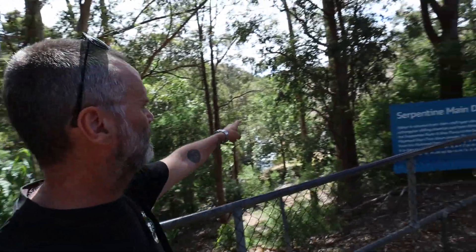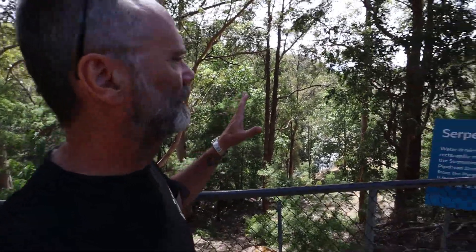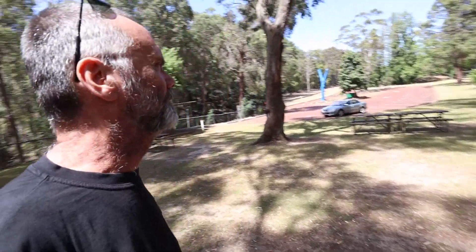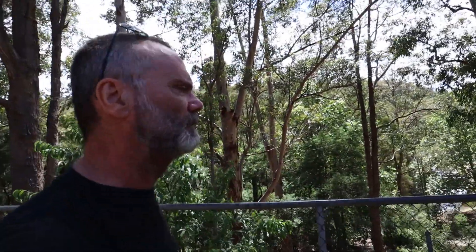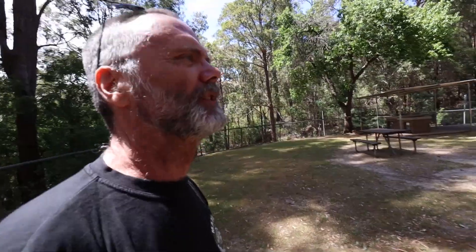Now we're at the bottom of Serpentine Dam. That's just the dam here — the runoff down there goes down to Serpentine Falls that I'll show you shortly. I'm surprised this place is empty. When I was a kid we used to come on barbecues — the family would do two or three every summer where the whole family would get together and this place would be packed with people. Now here it's a Saturday morning, no one. I guess it's early in summer but it's going to be a 36-degree day. Just beautiful. I'll take you up to the top of the dam. We'll make the code word 'dam'.